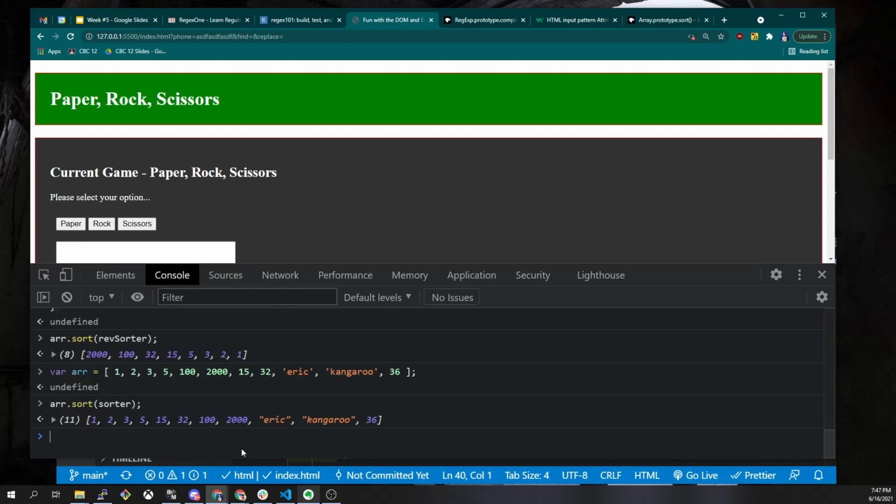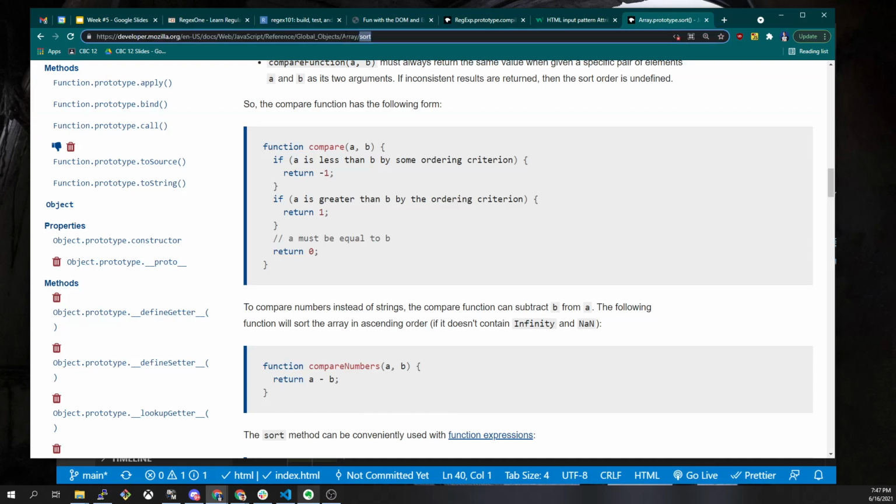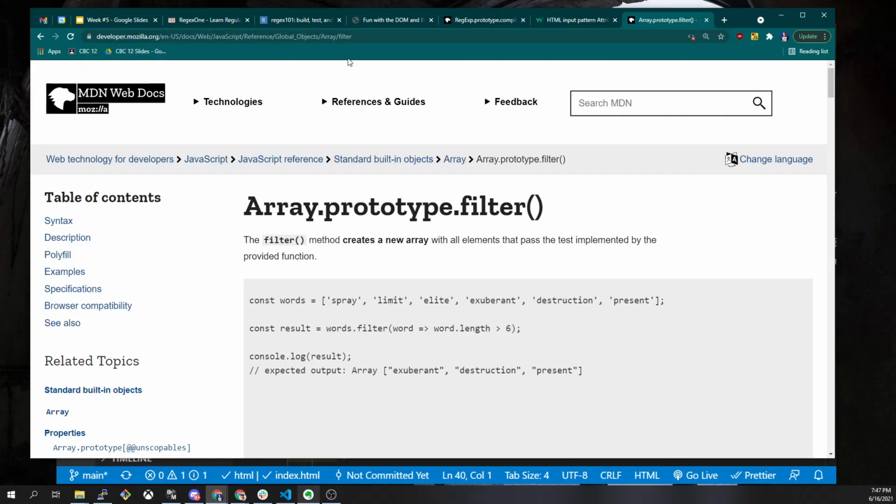So r.filter is a function, and it takes a callback. Whenever you see the word callback, just replace that in your head with, this is a function. Okay? And so, how do we use this? Let's look up array filter.